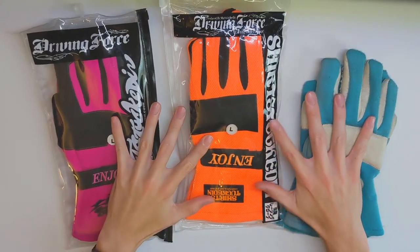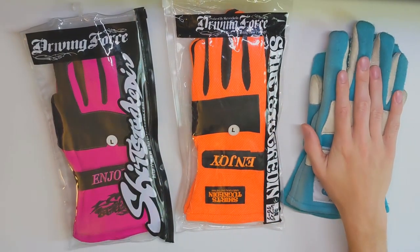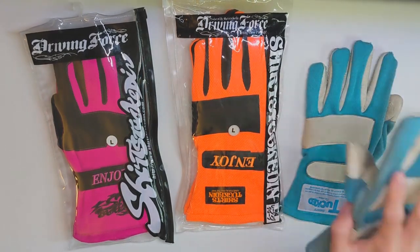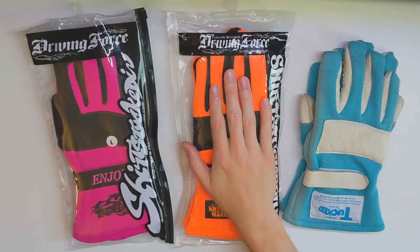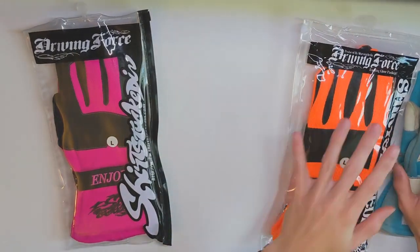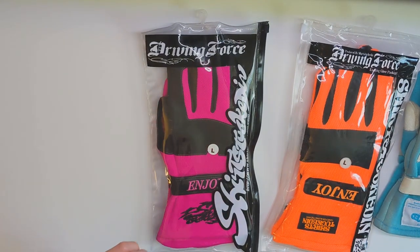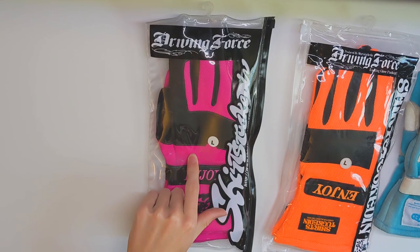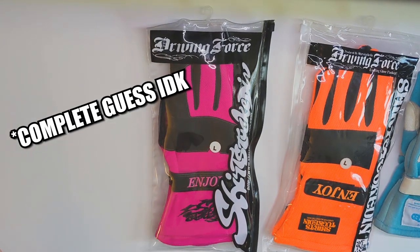So here we have three different versions. These are, I think, version 1 or 2s. So very old, you can tell they are used. These are version 3s, and these are version 4s. These are no longer being sold. These are the only ones you can get. I don't know current stock, but I'm assuming he's probably going to be coming out with an even newer version, probably around Christmas, I would assume.